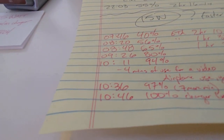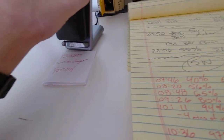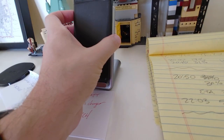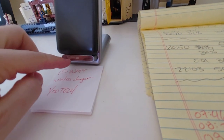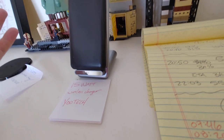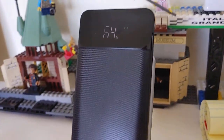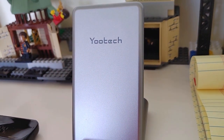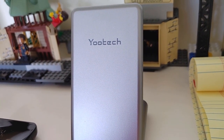So we're just gonna pretend that this is the phone, and then you put the phone on there, and then it charges. When it reaches 100%, the fan turns off, and the phone stops charging. So yeah, you can safely charge your devices at night with this Yootech device. Pretty cool. I ran a couple tests and it works.